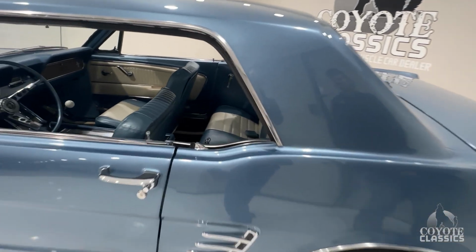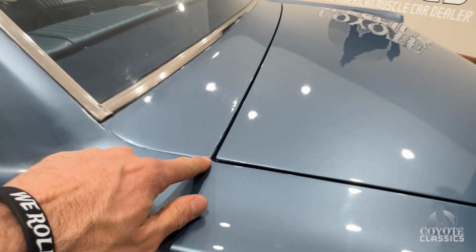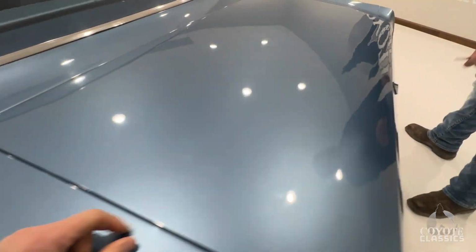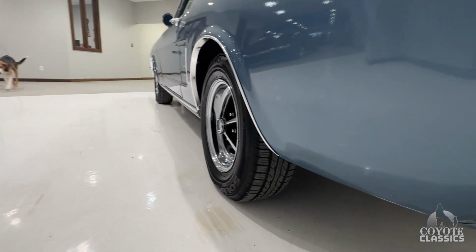But door shuts great. Top of the door lines up nice here all the way along. Same thing with the trunk lid. Yeah, go ahead and open that up if you would. But here's the big thing. Not only is it solid, but look how straight it is.